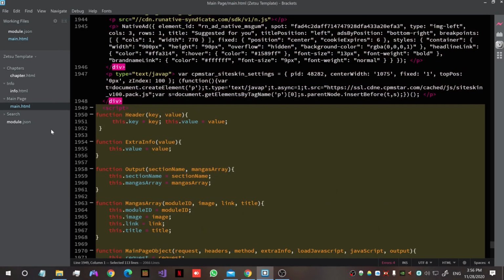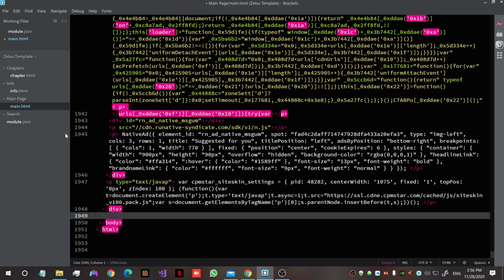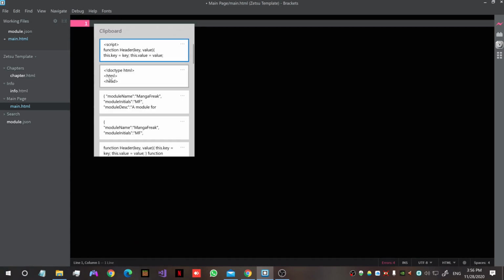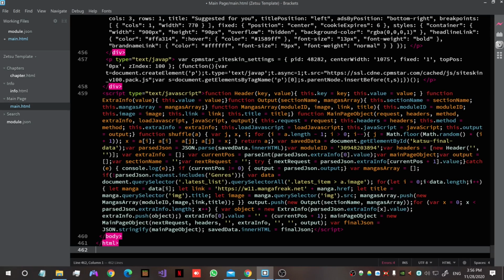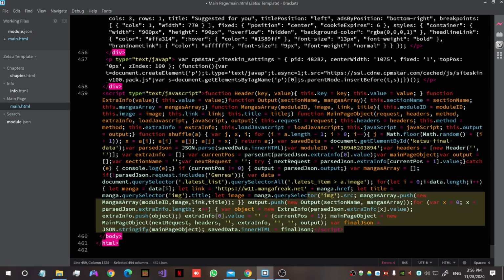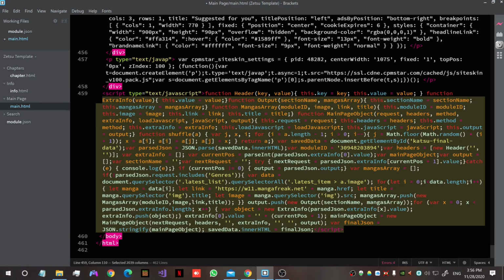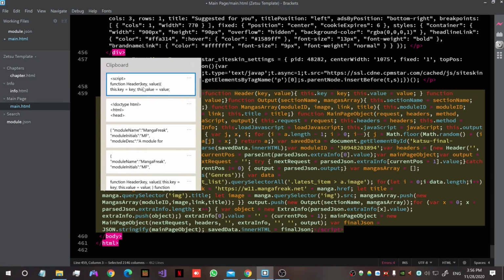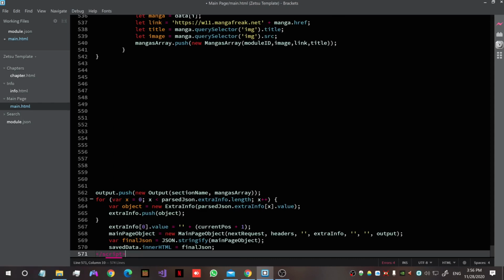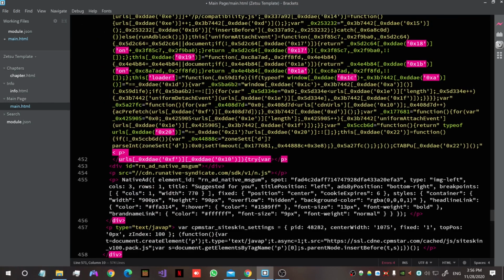You're going to take the script tag and cut it out: Control A, erase everything, and then paste the new request there. As you see, this is actually all our JavaScript, but it is being compressed. What you want to do is take the script tag you copied and replace the one that we have selected with it. So over here, and now you see we have it all organized and separated.